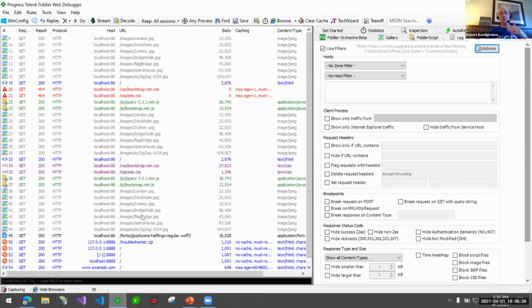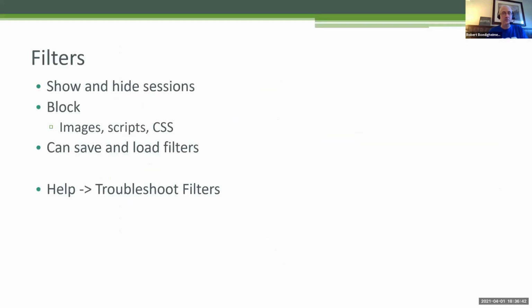If the request was blocked because of filtering, it will actually put a strike through so that I can see it's there. It got a strike through because I have it filtered. So it's just an easy way for me to troubleshoot that something's wrong. So that is filters. Again, there are other ways to do these things that I'm going to show you. It's just a nice graphical way to do some simple things that you might want to do.